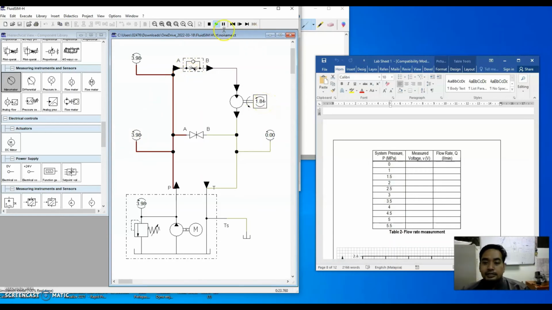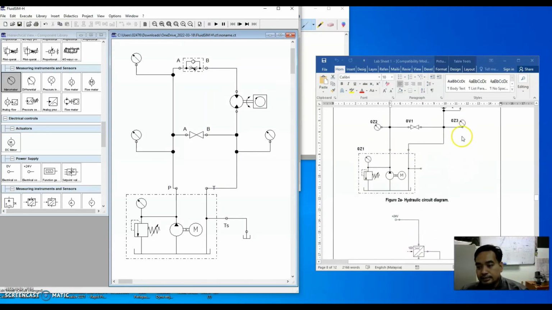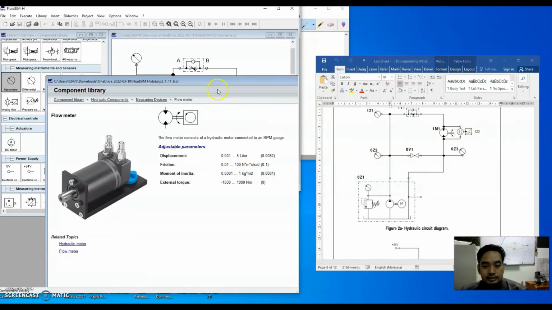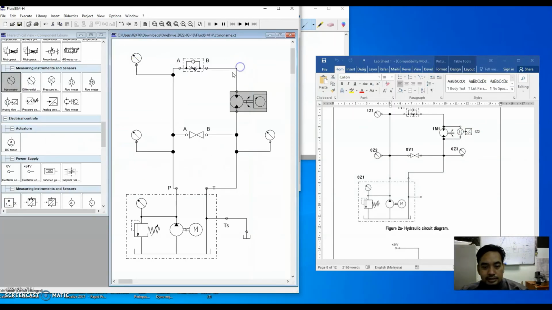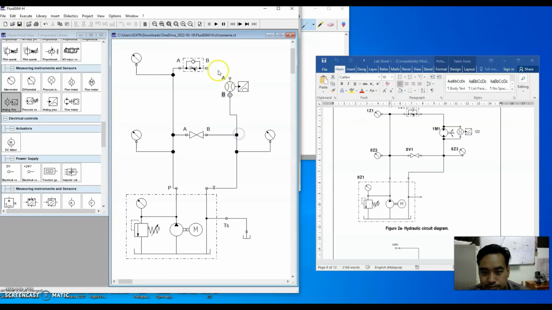Alright. Tapi perasan tak tadi dekat atas ni, if you look closely, there is 2 circuit diagram. So basically kita ada electrical circuit and then kita ada ni apa, hydraulic circuit. Okay. So apa kita boleh buat is tadi patutnya dia jadi analog meter. Okay, sorry, dia salah. Ini basically kita kena pakai yang elektrik, analog flow meter. Alright. Sambung. And then kita sambungkan. Okay. Okay, so macam ni lah.